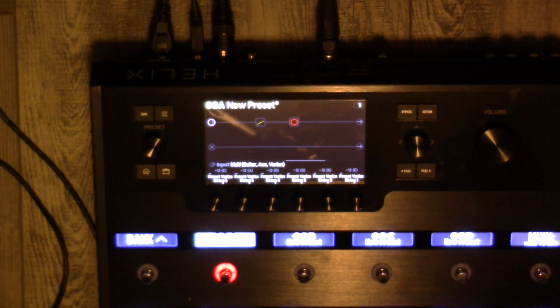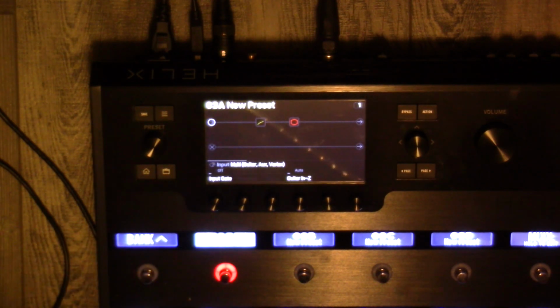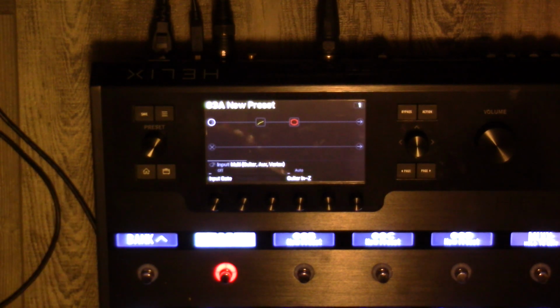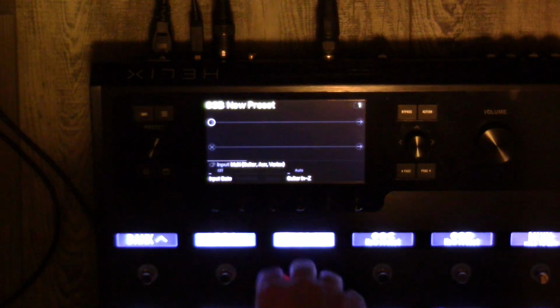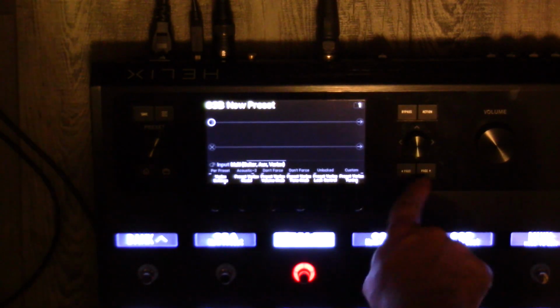The guitar doesn't know that until I reload that preset, which I can do by just stepping on the same one again. And now it's going to go back to everything that I had saved with the preset. So, got that?